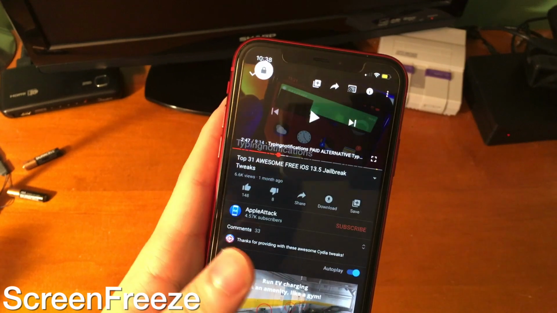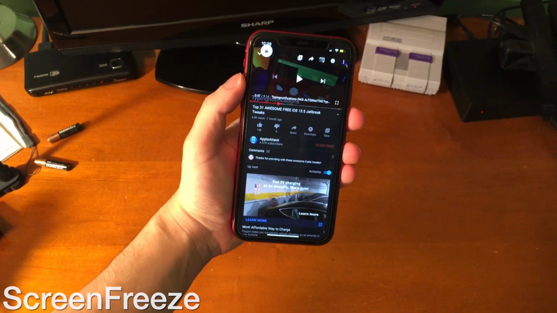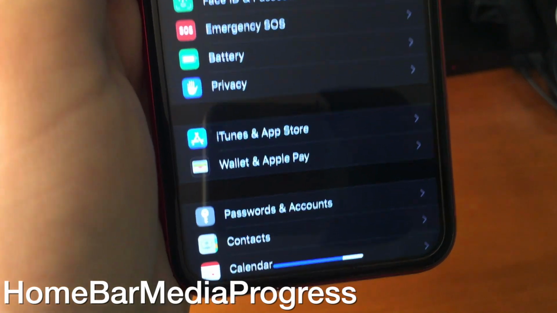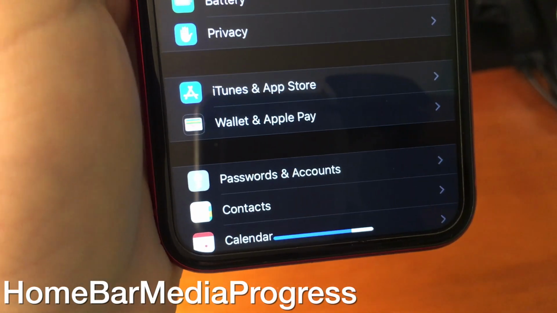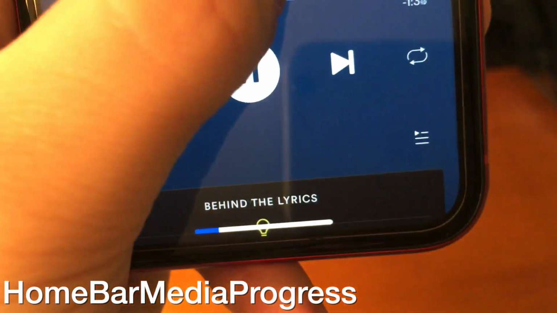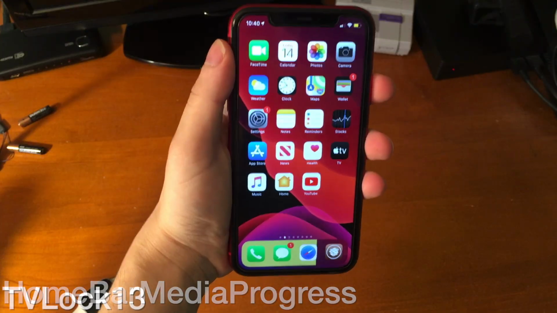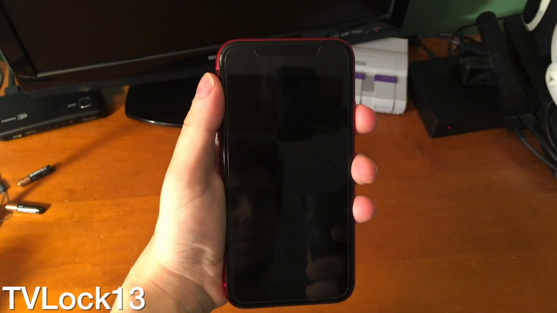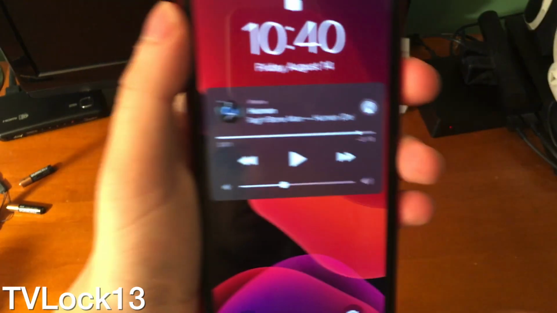I can keep swiping, but unless I authenticate, there's no getting out of this. Most jailbreak tweaks want to get rid of the home bar completely, but this tweak is actually pretty cool. This makes your home bar match up with any media currently playing and adds a nice touch to the home bar. Whenever I included a tweak like Springtimize in my video, a lot of people wanted to know how I got that TV lock sort of animation.